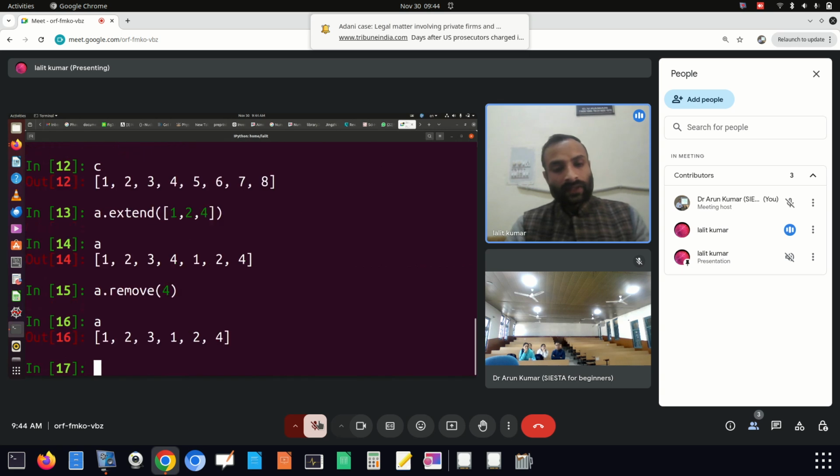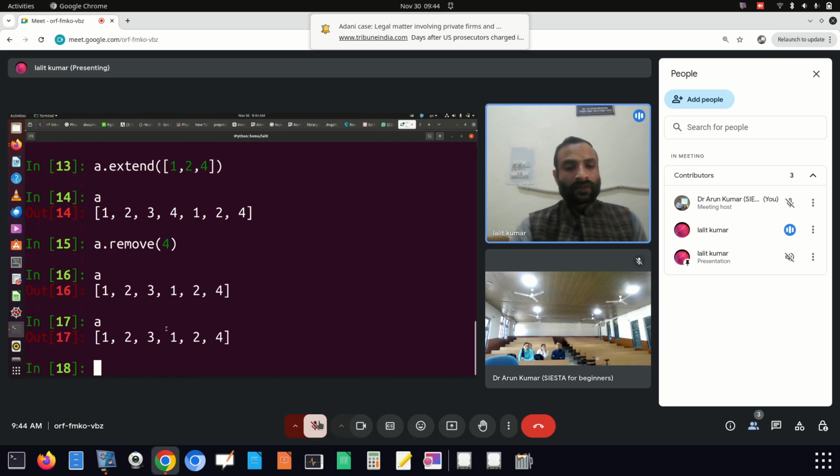If I write A, the 4 is removed. Or you can specify the fourth element, fifth element, sixth element, or whichever element you want to remove.